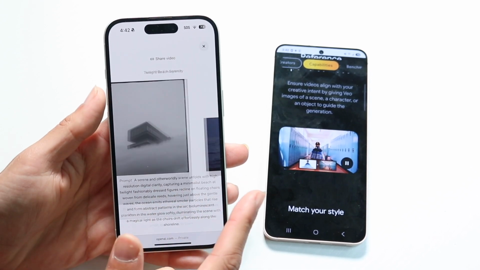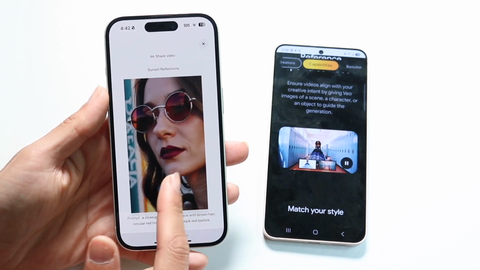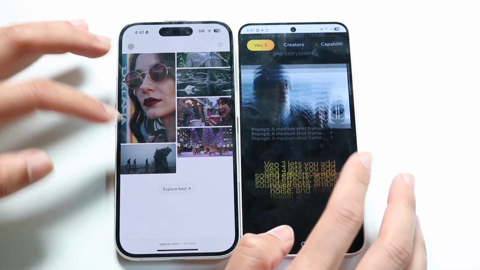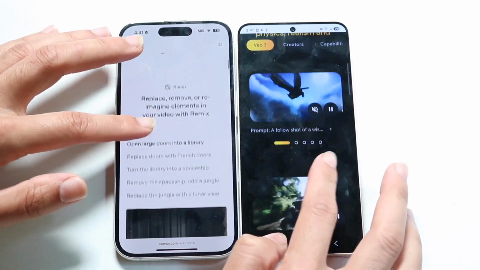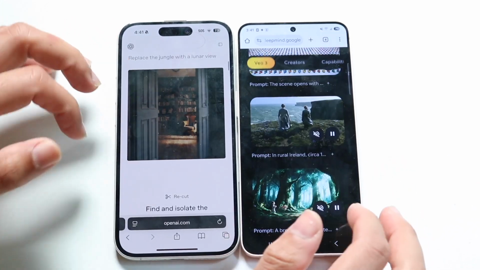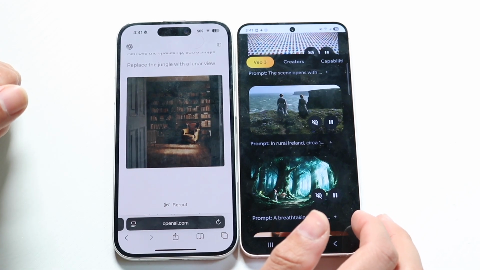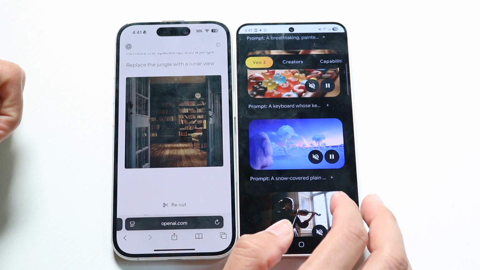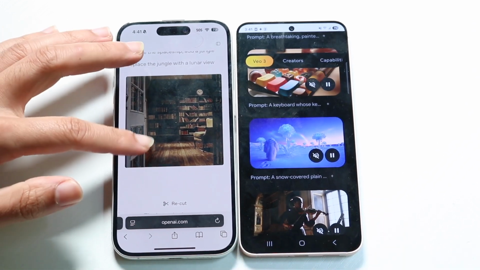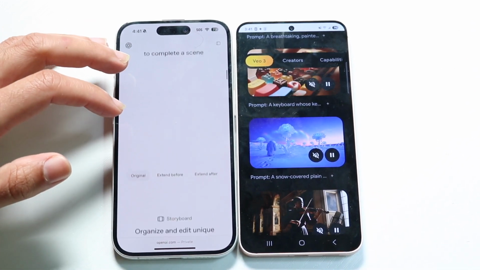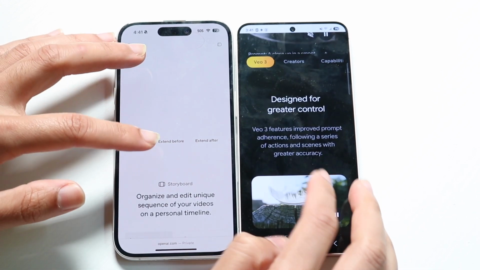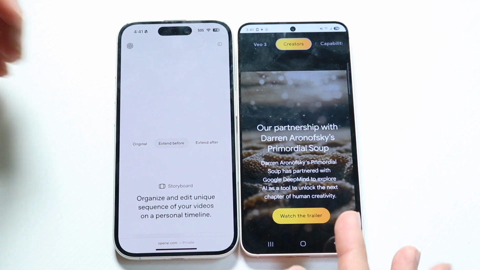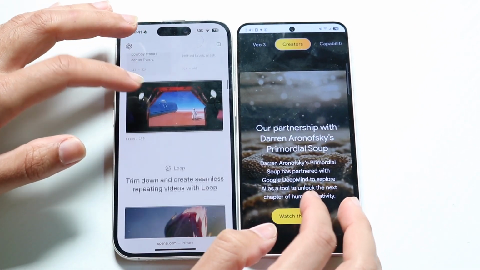Now, one thing to keep in mind here is that with something like Veo 3, you do have the option of getting audio generated at the same time. So that is something that's really cool. In my personal opinion, it is really cool to be able to get something like Google Gemini, especially with the Veo option, because it allows you to make videos with audio behind it as well. That is a pretty rare thing. It's not every day we get that type of capability. So if you do want to pay for that option, you have that situation.